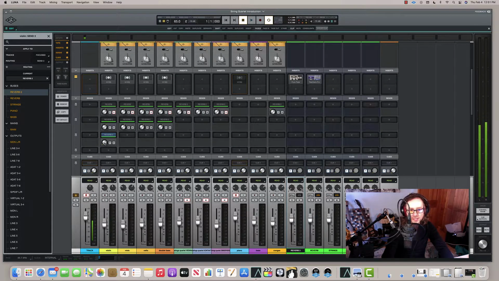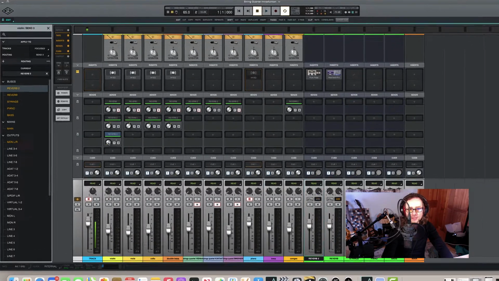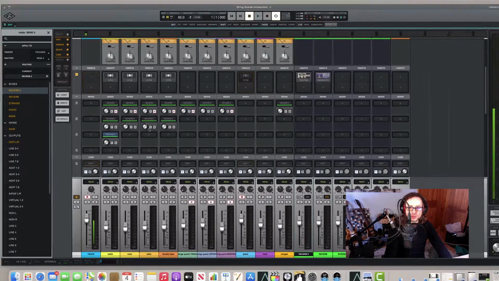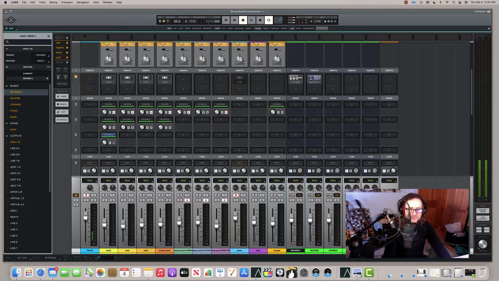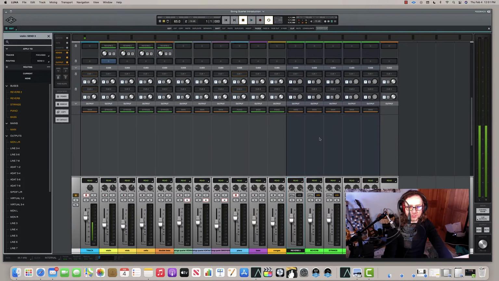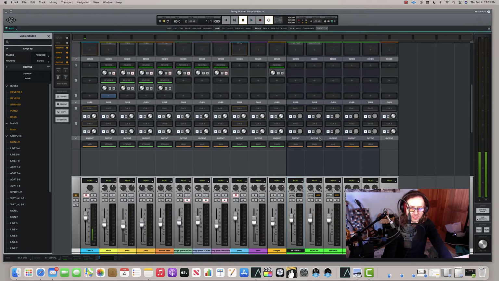Right now, I just added an additional one, and now I will decide how much of the reverb I'm gonna apply to the track. So it allows me to control the amount of effects I apply to the specific chain.